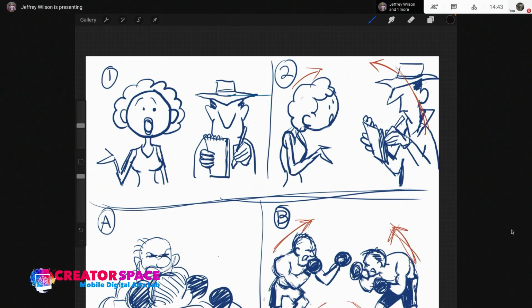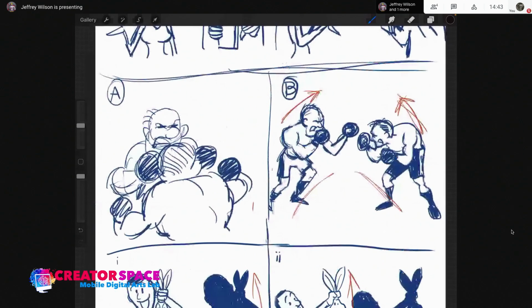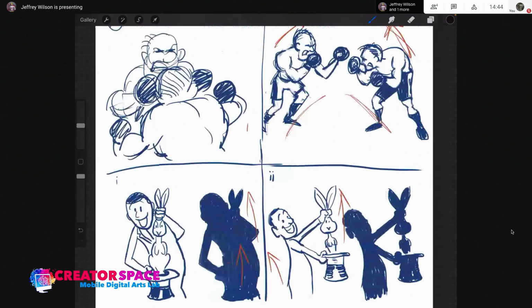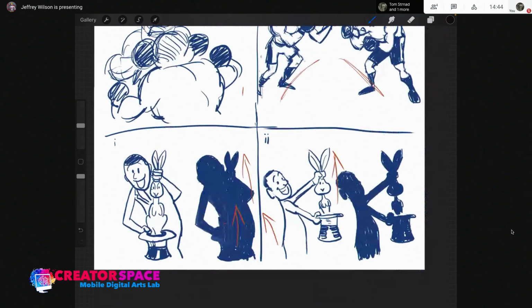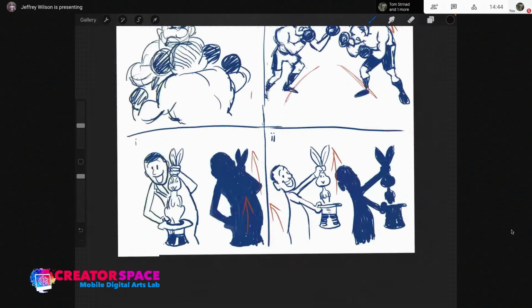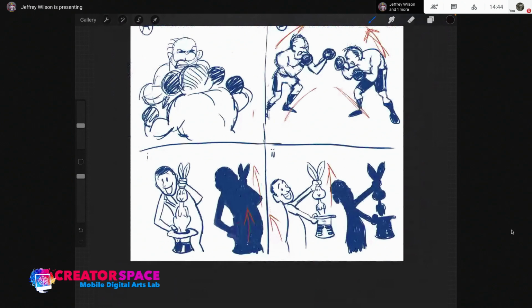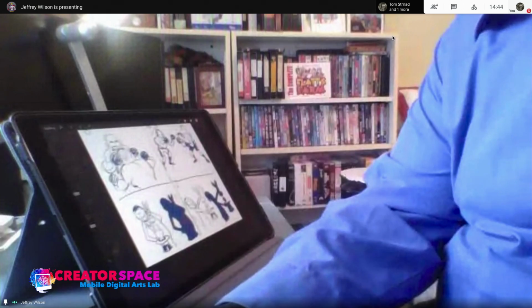And of course, work at your gesture poses. That's something you can do anytime you've got a sketch pad, and it doesn't have to be sophisticated. It can just be a stick person, a stick horse, or a stick car, or whatever you like to draw. Your gesture poses will be very helpful to you. And I think that's pretty much all I have for you today. So I'm going to turn it over to Tom, and I hope everybody learned something. I certainly did.